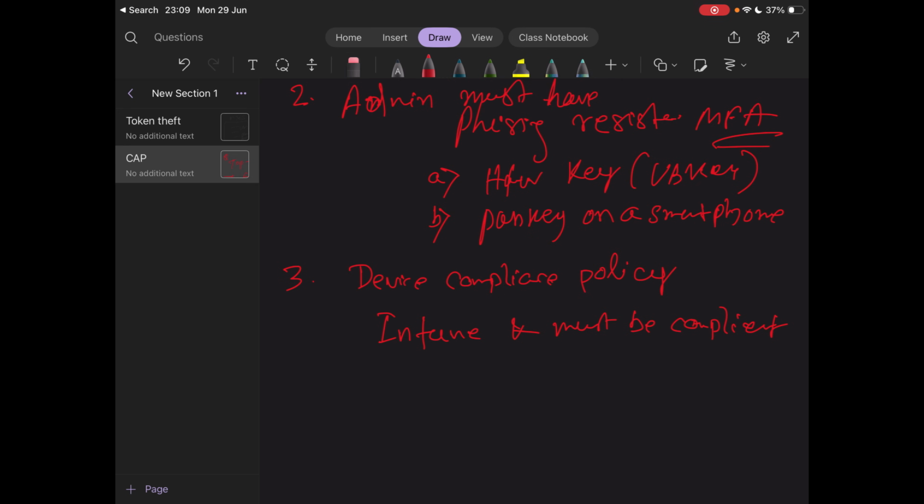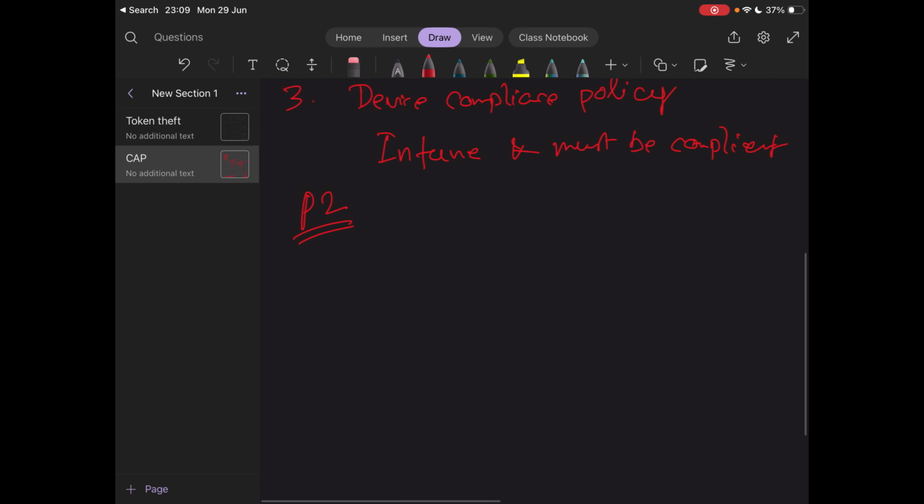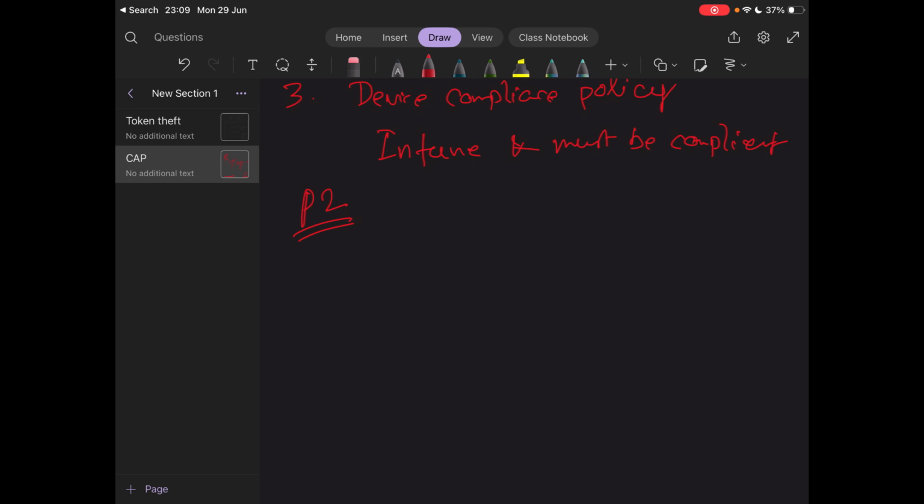So the top 3 features of the P2 license: first, PIM, which is Privileged Identity Management, gives JIT access, which is just in time access.